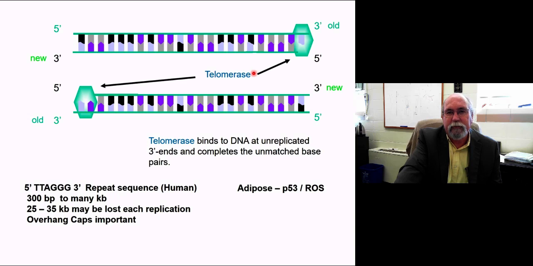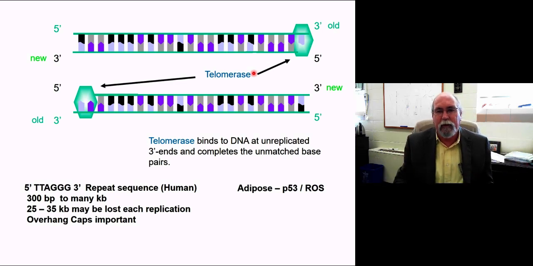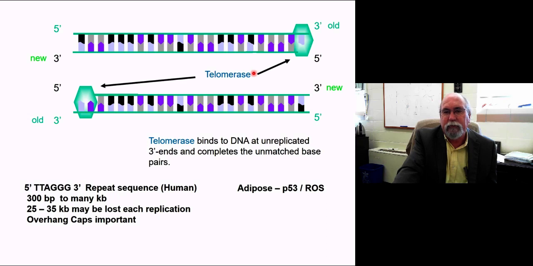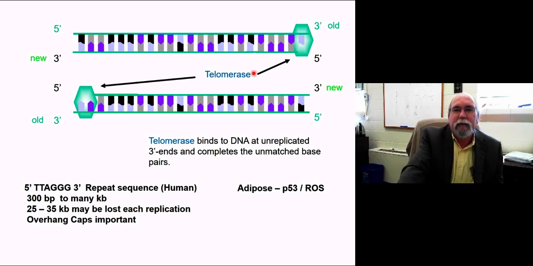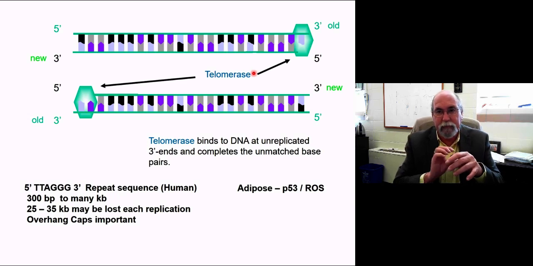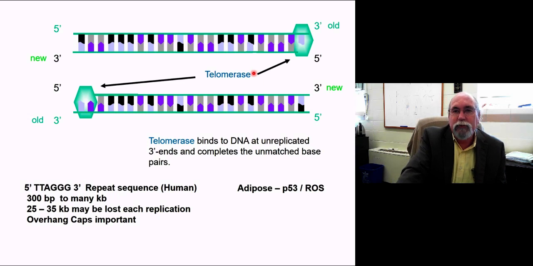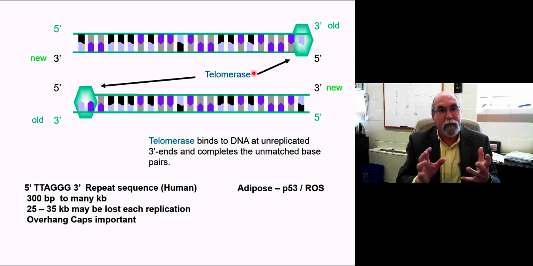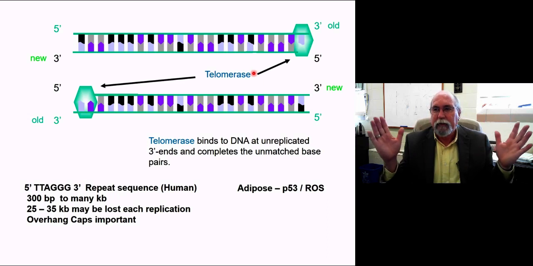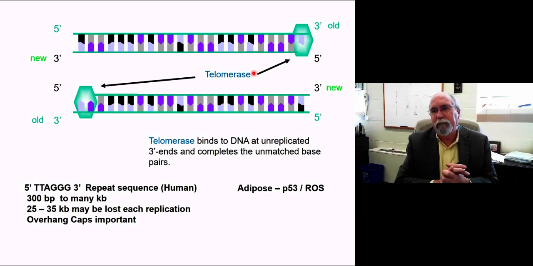All right, now, these telomeres have some characteristics. In humans, there's a long repeat sequence of TTAGGG, TTAGGG, TTAGGG, repeated hundreds of times. In fact, it can be many, many hundreds of times, hundreds to 1,000 different kilobases involved here. So we can have 1,000 of these bases long or whatever, okay? Now, each time we go through replication, each time those skin cells down here at the base are replicating, we lose a huge chunk of these telomeres, okay? We will lose sometimes 25, 30,000 bases down through this region. So they do significantly become shorter and shorter and shorter through each replication. And again, we talked about that being the Hayflick phenomenon, that as cells get older, we can tell because the chromosomes are getting shorter and shorter.